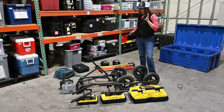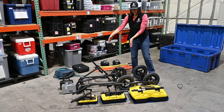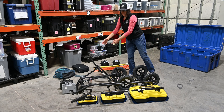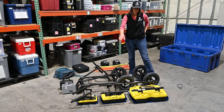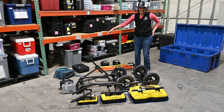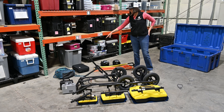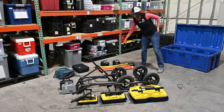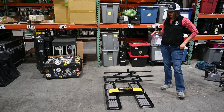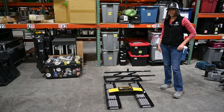Once you pull all the pieces out — they may not be exactly the same as these — you'll have the majority of these sorts of things. You'll definitely have the cart: this is the back of the cart and the handle, these are the front wheels, this is what you attach the GPS with, and these are different frequency antennas — 250, 500, and 1000 megahertz. Those are batteries, we have the backpack with extra cables and a laptop, this is the controller screen for the GPR, and you'll have at least one GPS, possibly more if you have a base station. You're less likely to have this one, but if you want a low frequency antenna, this is the 100 megahertz — it's larger, and this is what it looks like.